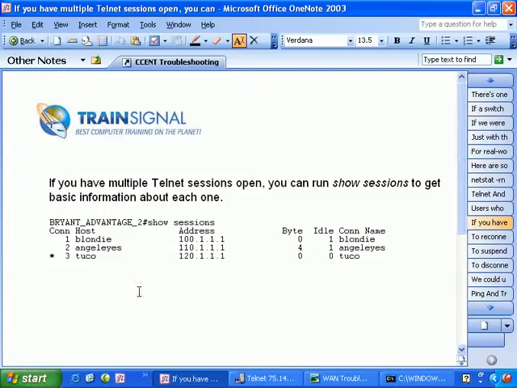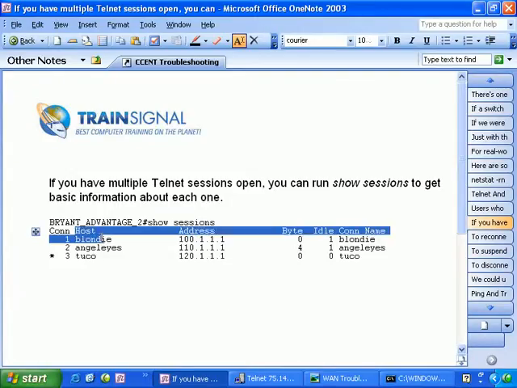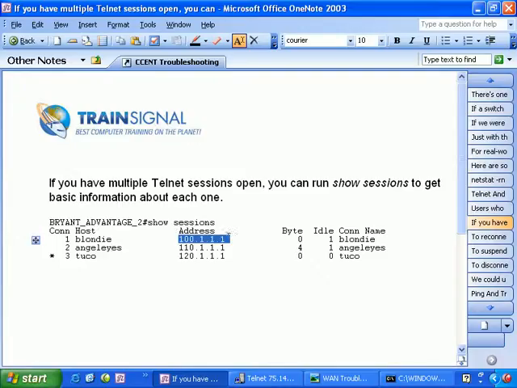Now, when you first open it, you're going to open it either by IP address or by host name. You're not going to just type in Telnet 1. You're going to type in either Telnet Blondie or Telnet 100.111. Once you Telnet to it, though, and you suspend the session and then want to reconnect, you have to use the line number.